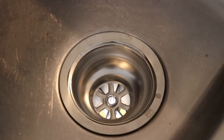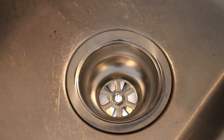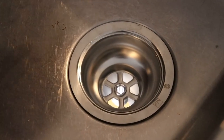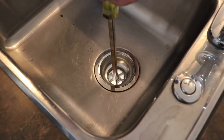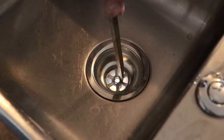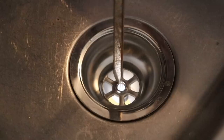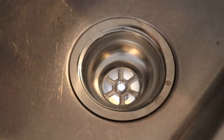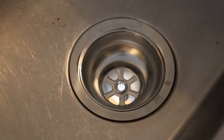As you can see, the basket and the strainer don't line up, so in this case we can just turn the basket so that it all lines up nicely — otherwise you'll get food and stuff stuck in there a lot easier. Now we'll grab a nice big flat head and tighten the bolt down. It doesn't have to be too tight; you can always tighten it after if you notice a leak. And if you don't have a huge screwdriver, you can use a loonie or a toonie — something that just fits in between the slots there.